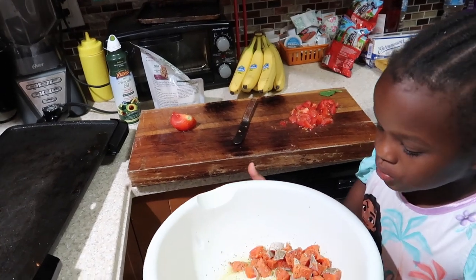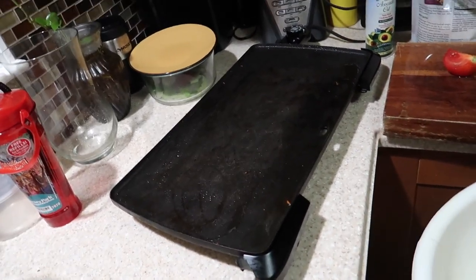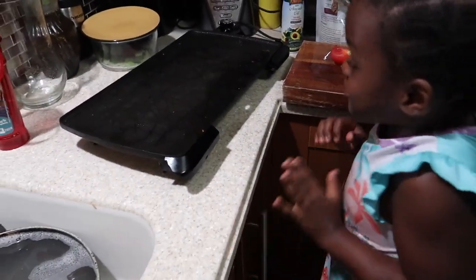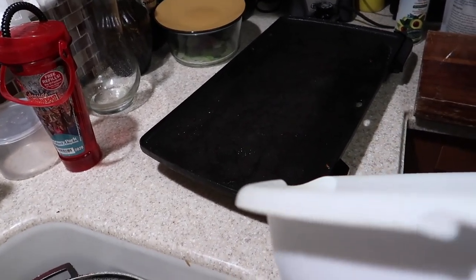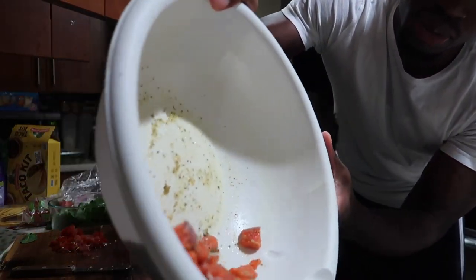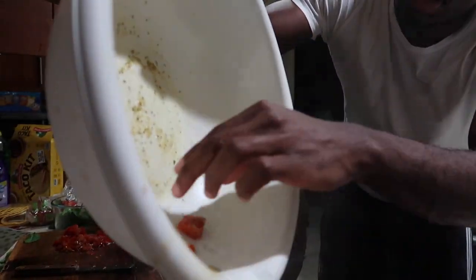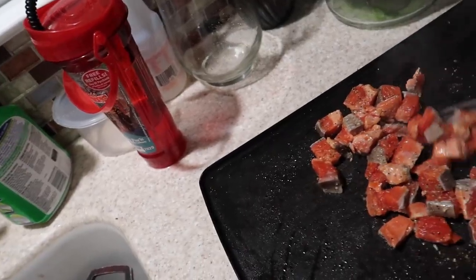Did you feel like eating it right now? Now you have to put the salmon on the hot plate. Hold on, go closer. Okay. Let's do it. Can you help me? Hold it. Okay, ready? Alright, let's get those on that hot plate. Woo! Already cooking, look at that.